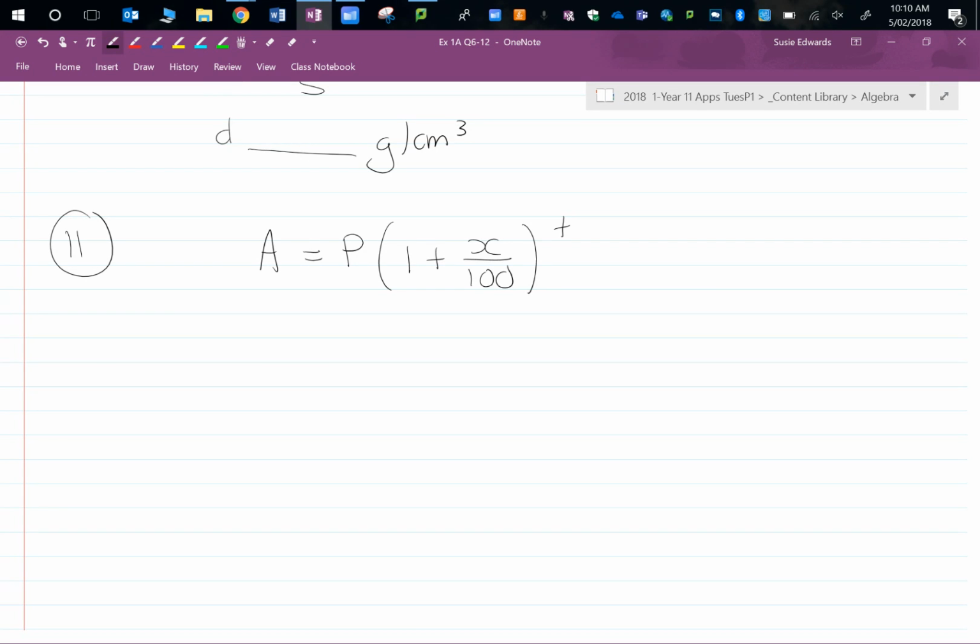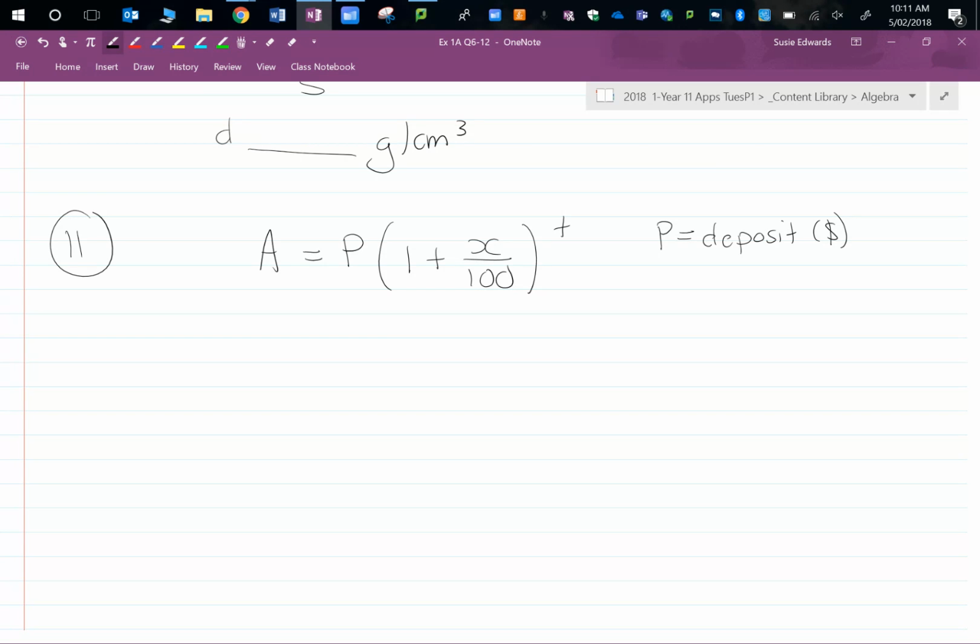So it says, if you deposit P dollars in a bank account, so we've got P, what does P represent? The amount you deposit, so it's called the deposit, really, and it's in dollars. It's also called the principal, which is why that P is there. If you deposit P dollars, so our deposit, what's a deposit? Money you put in the bank, yeah? So the deposit is money you put in the bank.